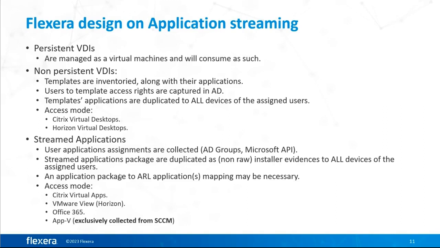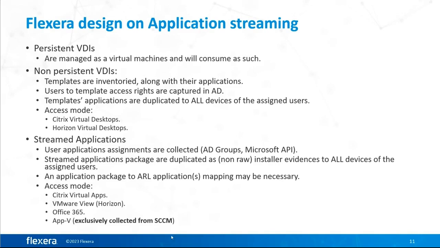In the end, there will be an application package to ARL application mapping, just to make sure of it, and that will sometimes require discussing with the packaging team, but we are often talking about 60 or 80 applications big max. Experience shows that the Citrix application teams are not so much focused on showing exactly what they give access to. It's more about access levels and so on. So understanding what is behind the application provided through the AD group will be an important focus.